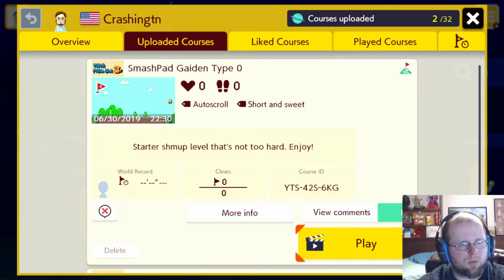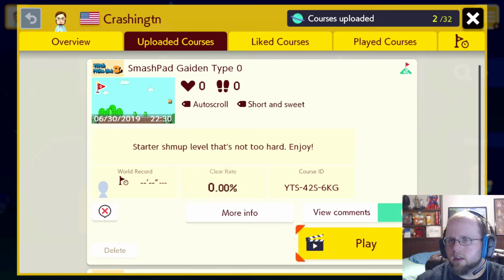There's our course ID, YTS42S6KG. I wish I could take a screenshot in OBS. That would be nice. I don't know if that is a thing I can do or not. I don't think so.